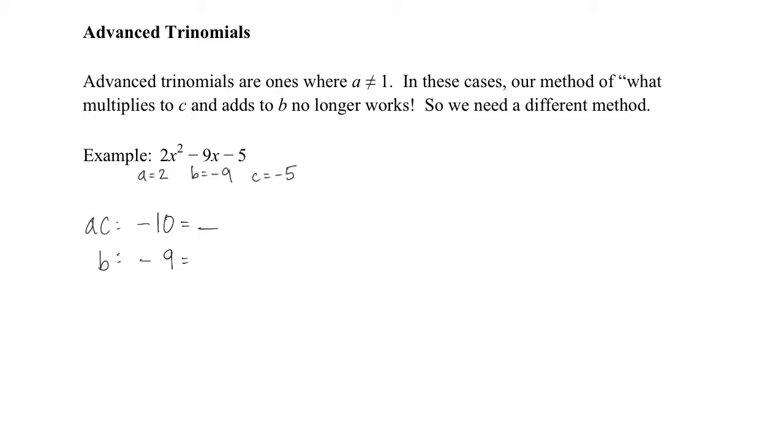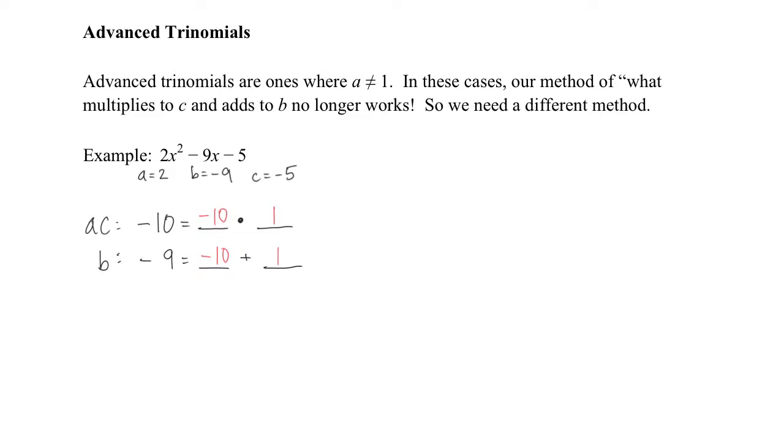And what we want is to find two numbers that multiply to -10 and add to -9. So this setup is the same every single time. You're going to do A times C, and that one is going to be the multiplication one. And then you're going to take B, and that's going to be the addition one. And you can use your calculator trick now. We want two numbers that multiply to -10 and add to -9. Well, those two numbers are going to be -10 and +1. -10 times 1 equals -10. -10 plus 1 equals -9.